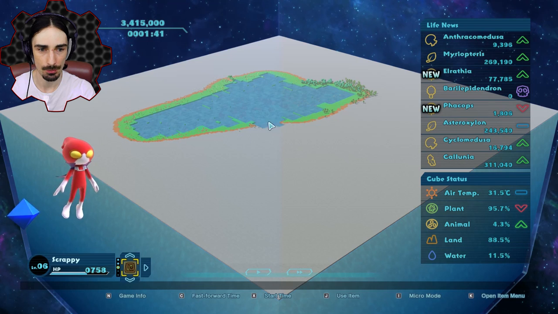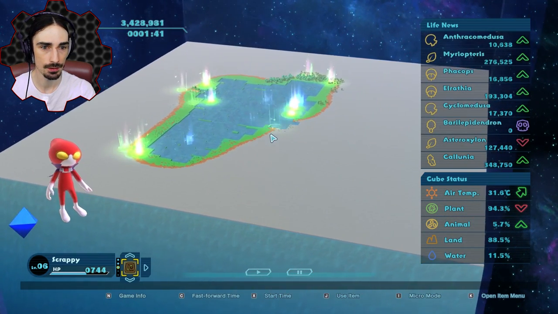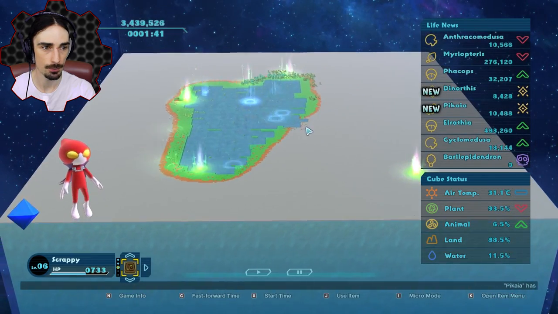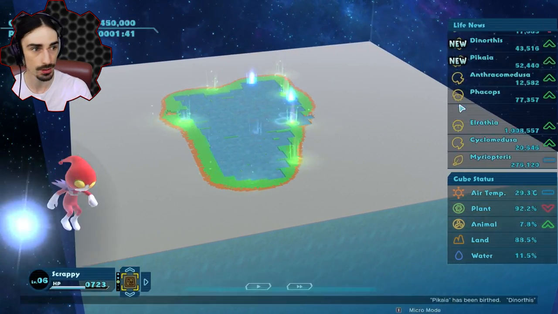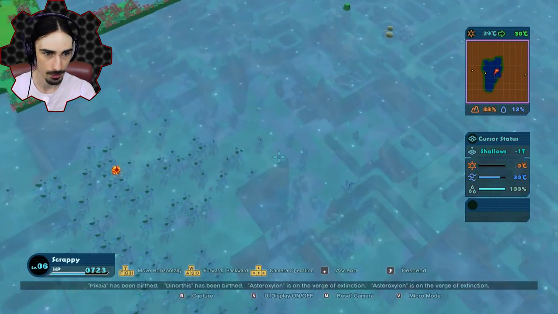All right, and we should see some more moss and stuff form over here. Passing time. Please don't go extinct. Here comes some more moss. Ooh, whoa! What are these things? Oh, it's so exciting finding new things. I saw something moving. Look at this stuff.